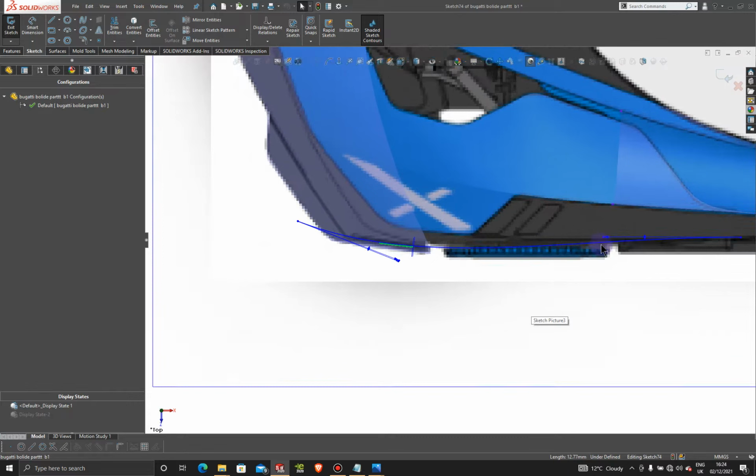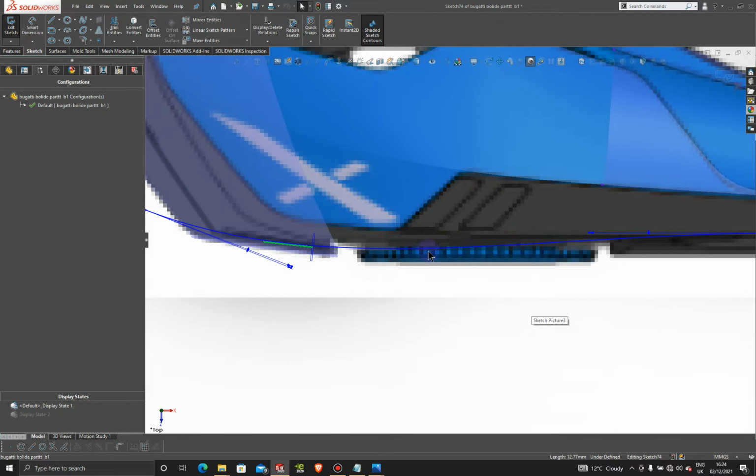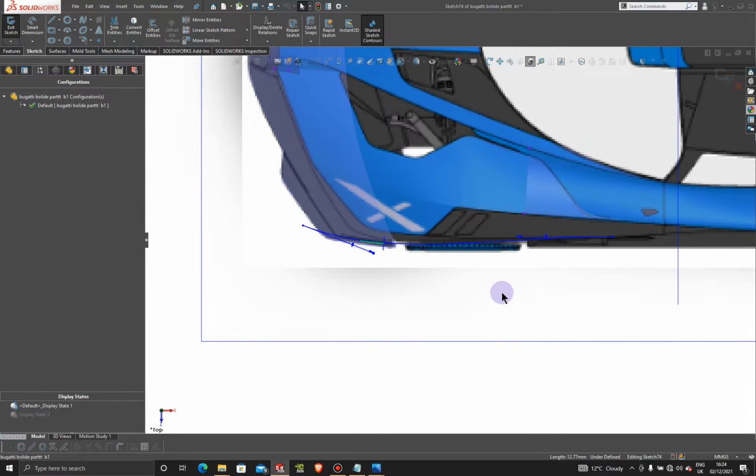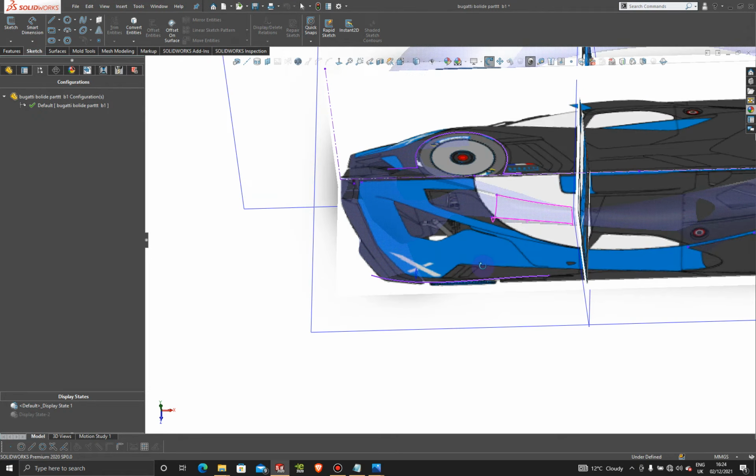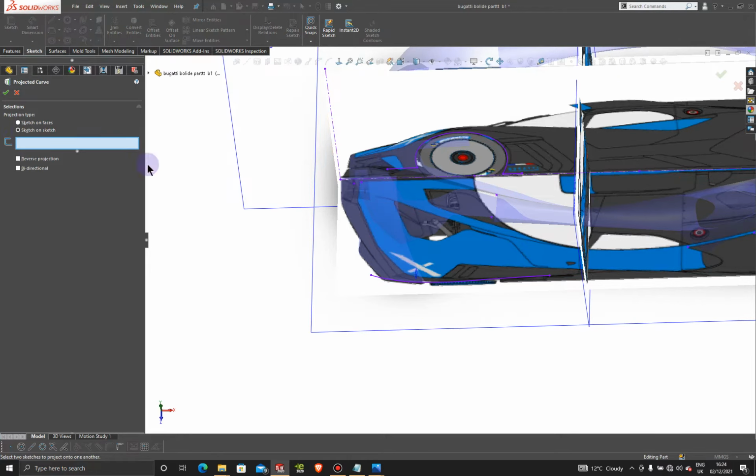So that's going to be our first 3D spline here. So exit the sketch. All right, and then let's click on project curve, and let's do sketch on sketch.